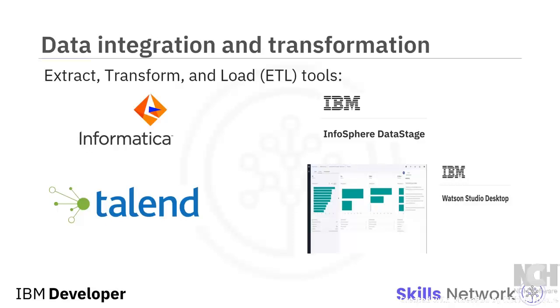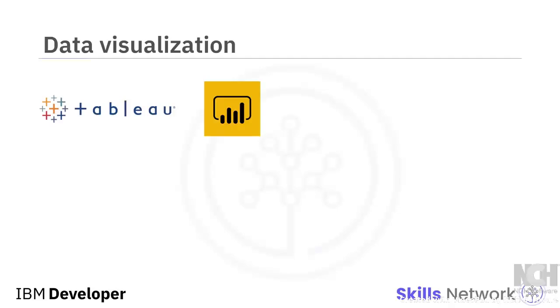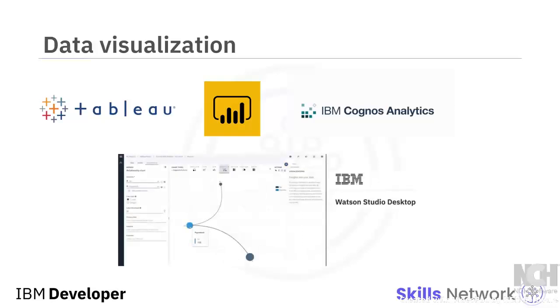a spreadsheet style. In the commercial environment, data visualizations use business intelligence or BI tools. The focus of these tools is to create visual reports and live dashboards. The most prominent commercial representatives are Tableau, Microsoft Power BI, and IBM Cognos Analytics. Another type of visualization targets data scientists rather than end users. For example, the visualization can show relationships between different columns in a table. This functionality is contained in Watson Studio Desktop.